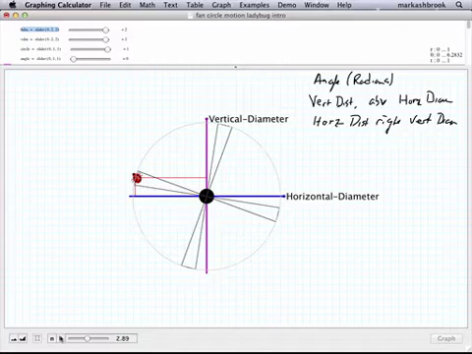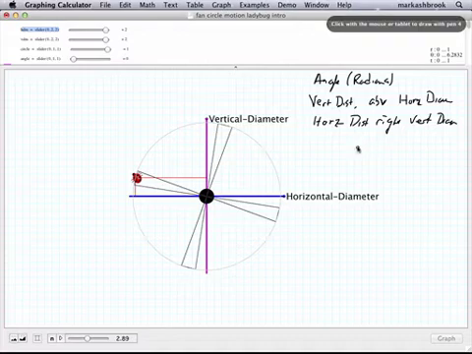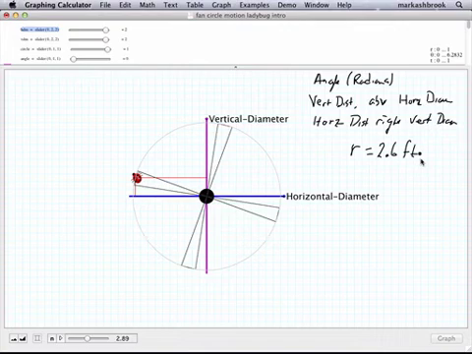So this is what we want to do. We're in worksheet 3. Go ahead and open up to worksheet 3, page 273. I want you to note that now the radius is 2.6. It was 2.9 in the homework, but now the radius, let's just note it so we don't forget, is 2.6 feet.